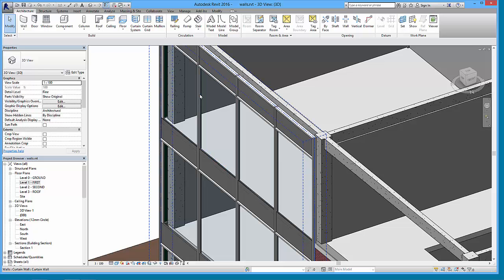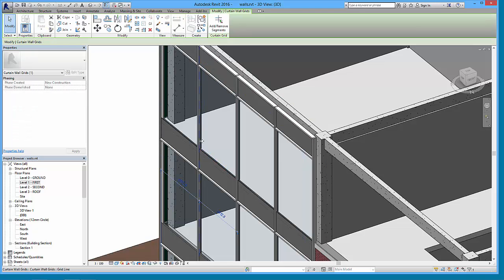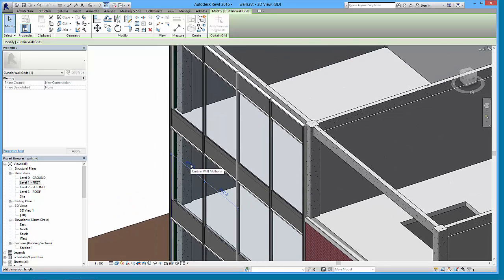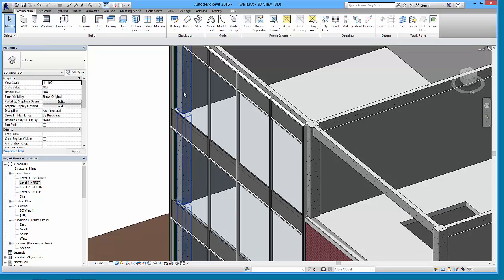So the curtain wall I can select, the mullion I can select, the grid line I can select, and the glass I can select. Now if I select the grid line just by tapping on that, I get some spacings for this. Because these are equi-spaced, if I decided to change this to 3 meters, for example, and hit enter, then it just adjusts.